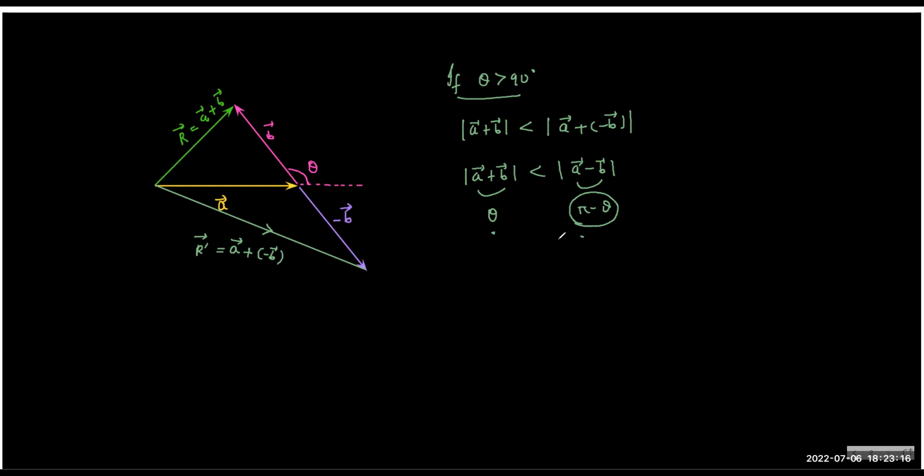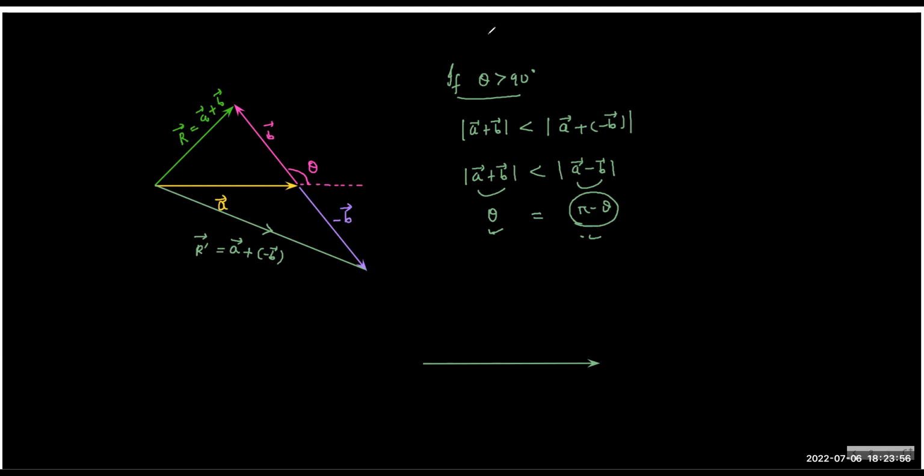It has changed now. So what is the takeaway from this discussion? That the change of answer is due to the change of angle. The length of the vector is still the same, isn't it? Do you realize this? So we have one unique scenario when both will be the same, and you can guess it. When the sum and difference will be the same, when the angles are equal, when this angle and this angle both turn out to be the same, your answer will be the same.